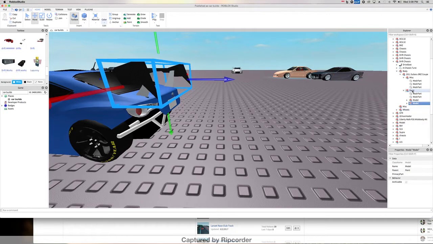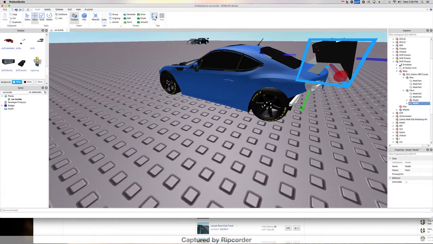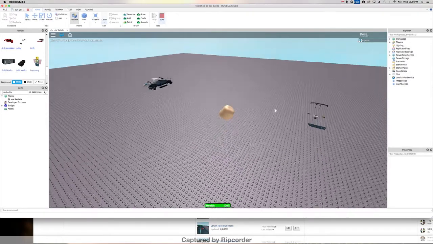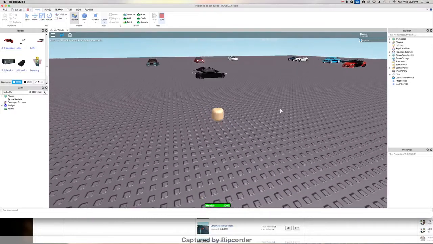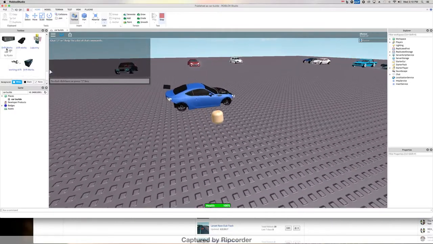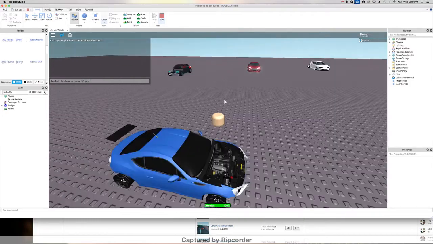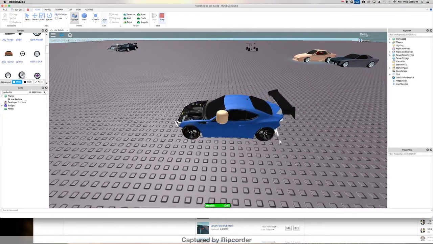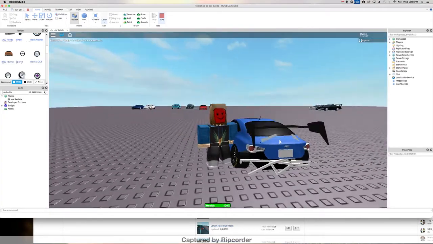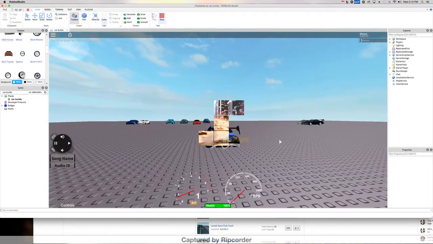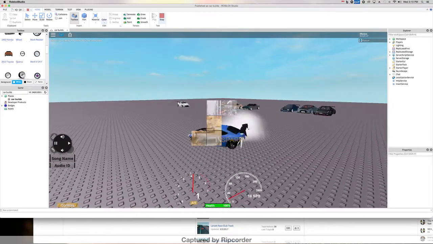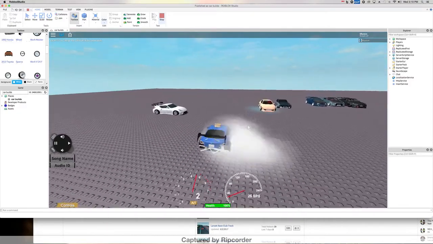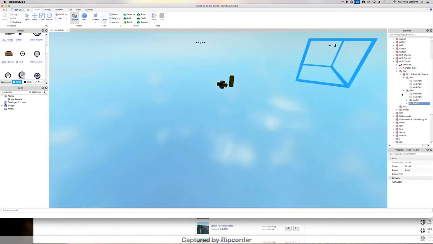You go into paint, and now let's test it to make sure everything stays on. Now I'm not going to use this at all because this car is super riced out right now. Oh no, oh no. So, oh gosh, looks like our bash bar does not really work. As you can see, everything else is working fine. Ish. But you get the point. I'm going to delete that bash bar.